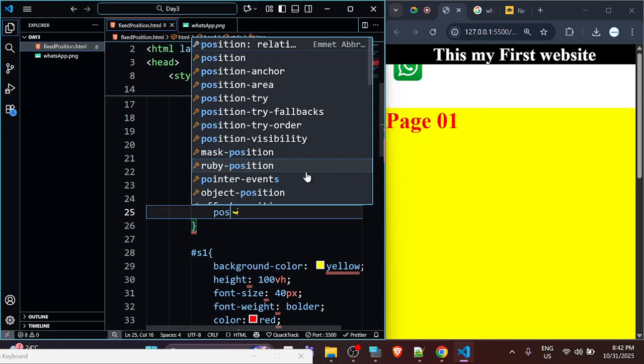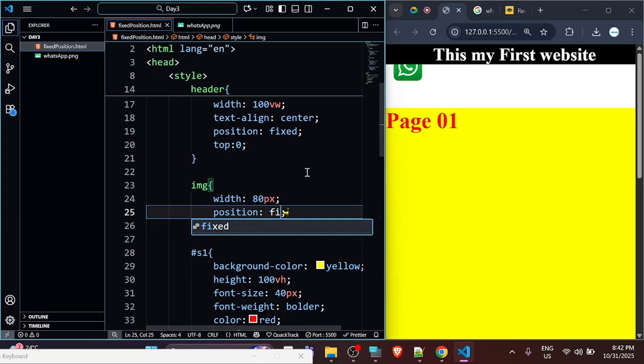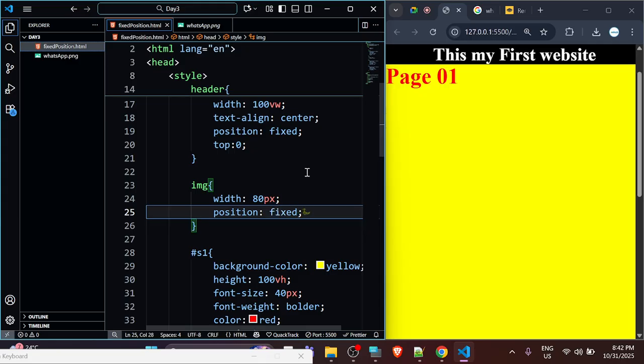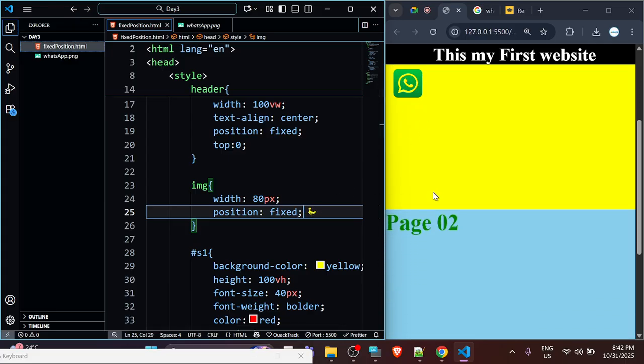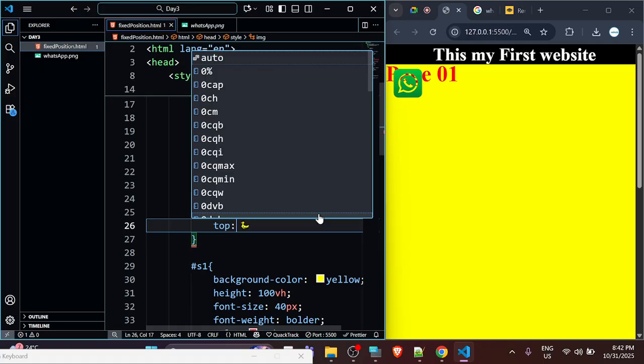So here we will use position. What will we give? Position fixed. By default the position is static, but we are giving position fixed. If we give position fixed, it is fixed at one particular location. But we have to keep this image at the bottom left, so we will write top. How much top will we give?